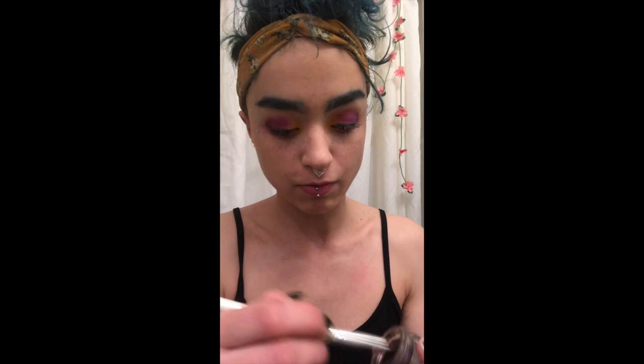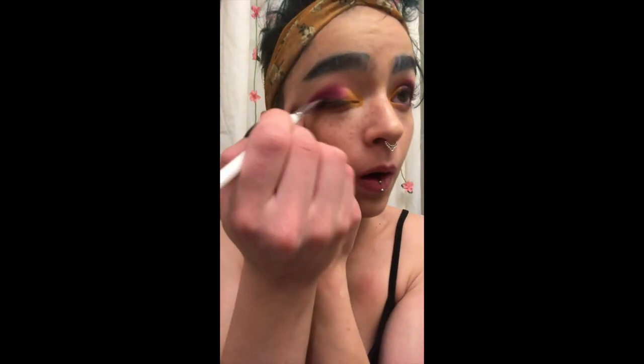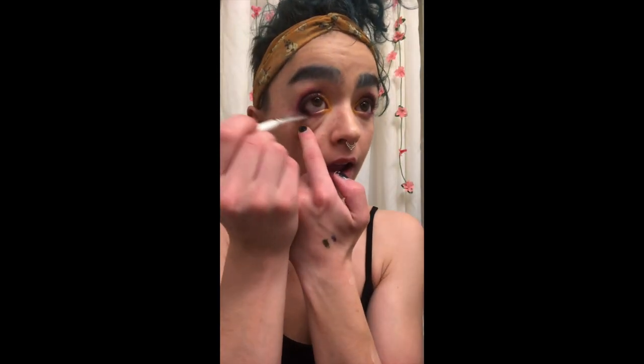I love how it's working, so we're changing to this brush and dipping it into a little bit of brow pomade to kind of smudge out, make it black. Putting that in the crease as well, then under the eye as well. We're going in with a black liquid eyeliner, and we're just gonna trace the top lash line.